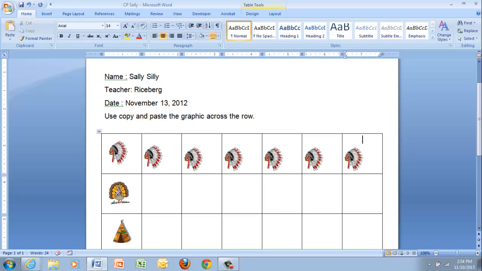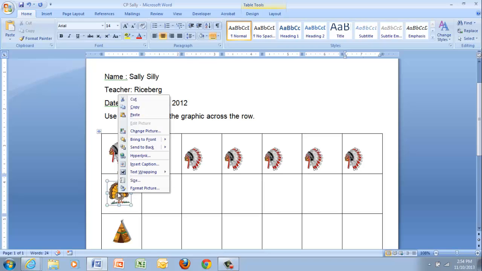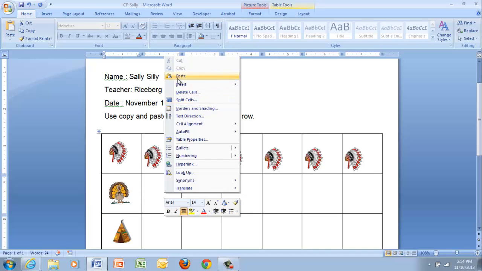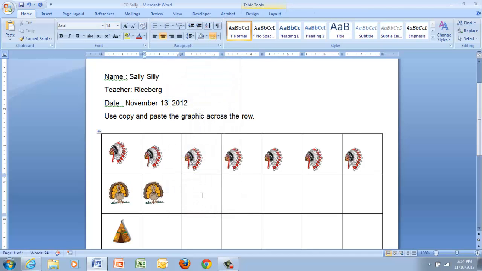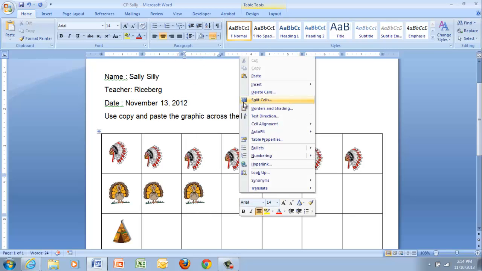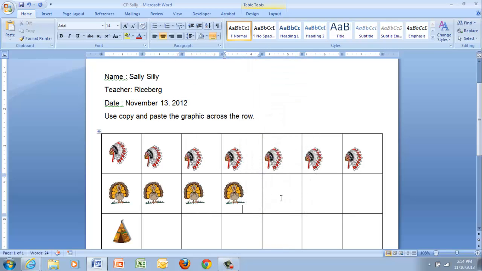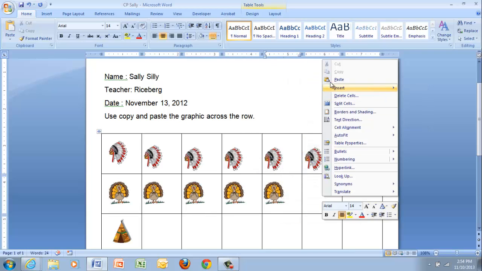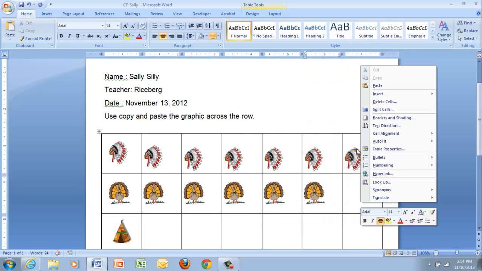Well, I want you to right click on the picture of the turkey, select copy, go to the next square on the grid, right click again, and use paste. Do that all the way across the row until you have copied every single picture on the chart directly across the rows.